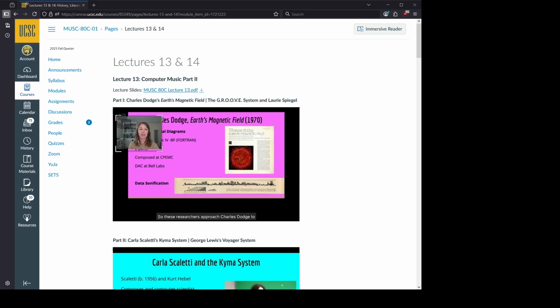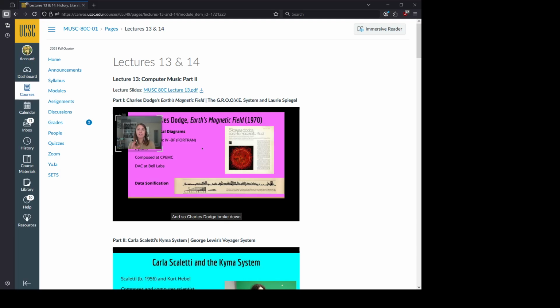So these researchers approached Charles Dodge to create a piece with this Bartel's musical diagram. Since the pitch material was already determined based on the data that these scientists collected and then mapped to the diagram, Charles Dodge's main job was to come up with the rhythm and the timbre for the data. And so that was his big task. And what he says is that he really wanted to try to capture a sense of the sun's radiance. And you can see here there's the record of it. That's definitely emulated here in the record cover.